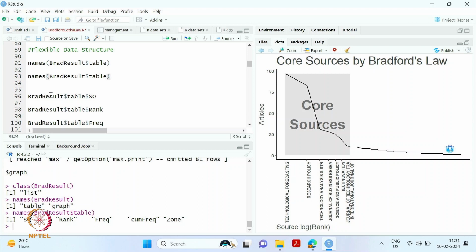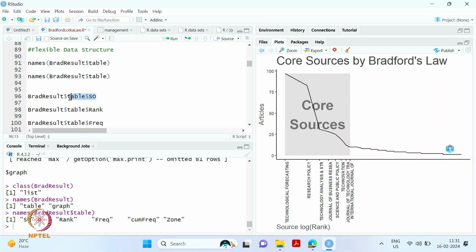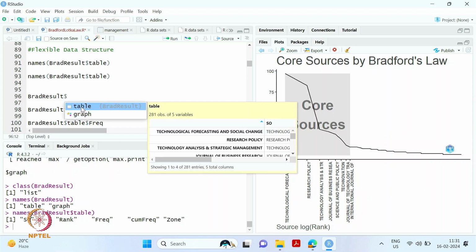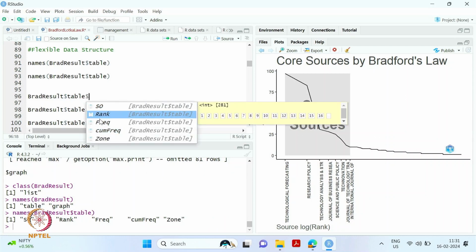The same way as what we have discussed in the previous lectures, we will be using the dollar sign. So this is our list, then we will put the dollar. So there are two options. Under table we want to see that, then there are multiple options. Okay. So I am seeing SO.